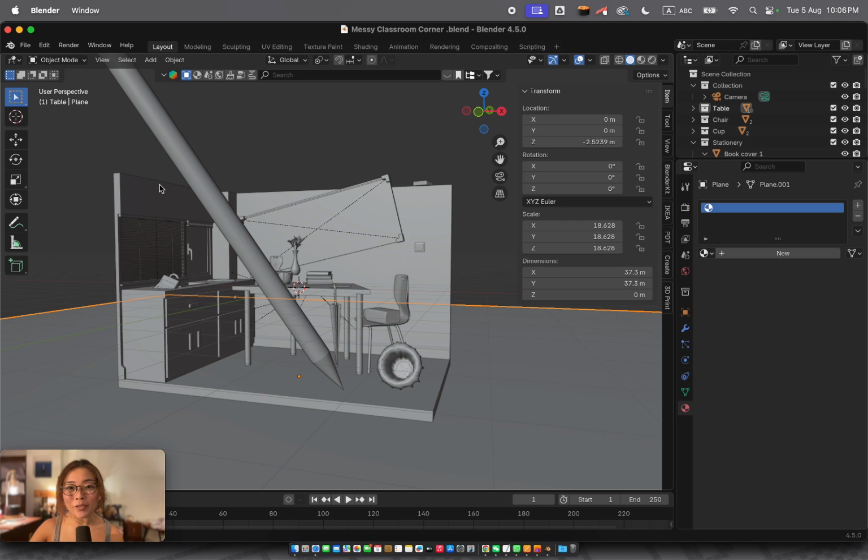I hope you enjoyed and did some exercise from the previous 5 episodes of Blender tutorial. If you are a new beginner, I hope you have at least learned how to do basic transformation, modeling, texturing, lighting, framing, and rendering. In today's episode, if you recall, on the second episode, we gave you an exercise, a bonus file. That is the messy classroom I have here, and I hope you have already tidied it up.